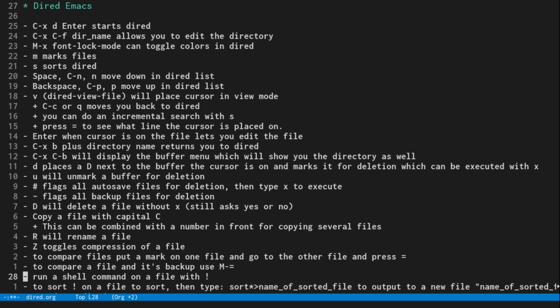So let's actually find a file. So let's do Control X, Control F. And if we find a file, we're going to create it in the PDFs directory. Let's call this list.markdown. And we'll do 3 names. So we'll do Tim Unkert, Johnny McJohn, and Sally McSchuster. And let's save that file. Okay.